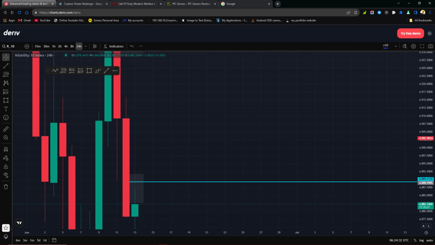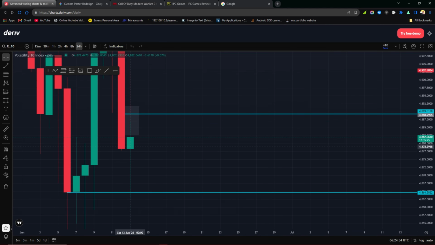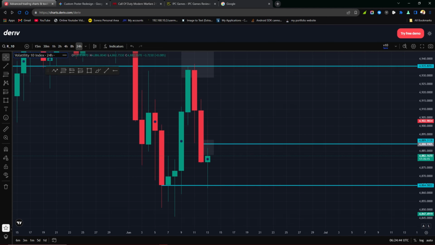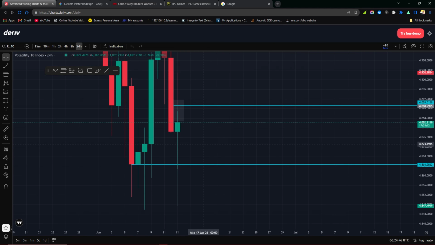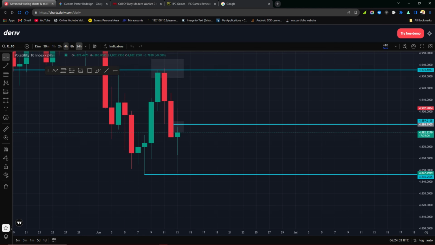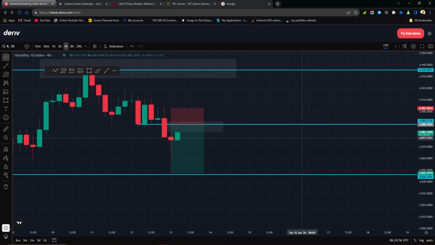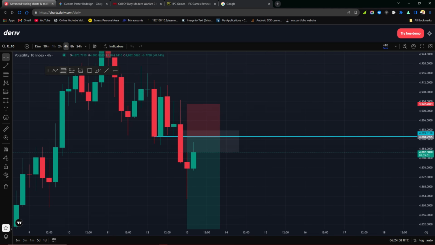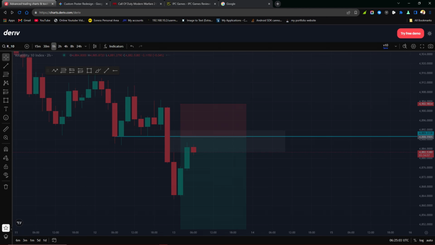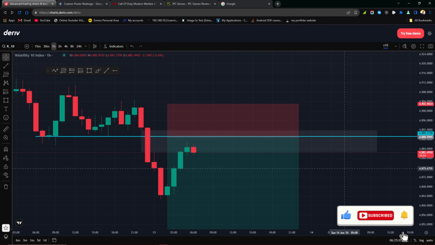Let me zoom in so everybody can see clearly. Price sold back to that level and it rejected, right? So I want to be a bit conservative on this trade. I want to be careful. So because of this price movement, and this being the overall target, I want to wait for price to give me confirmation on the 4 hours. It could be on the 4 hours, it could be on the 2 hours, it could be on the 1 hour. So if I see a good confirmation, then I will go in for it.